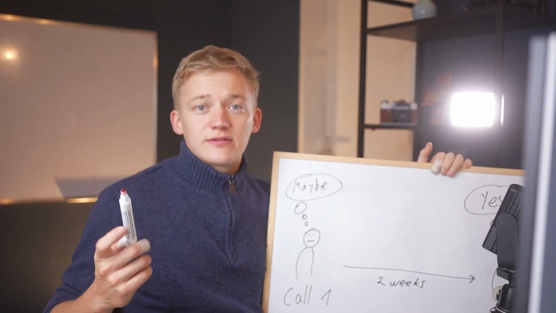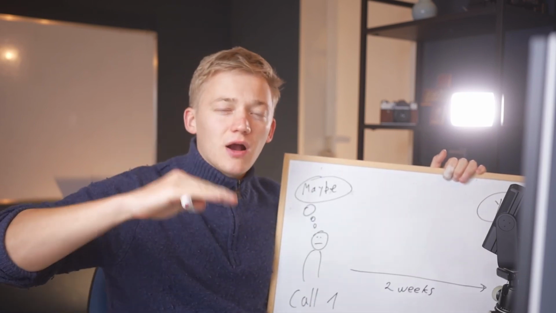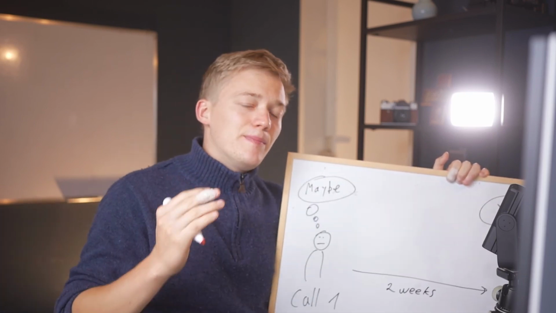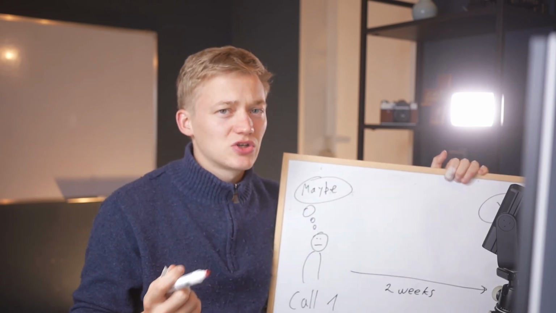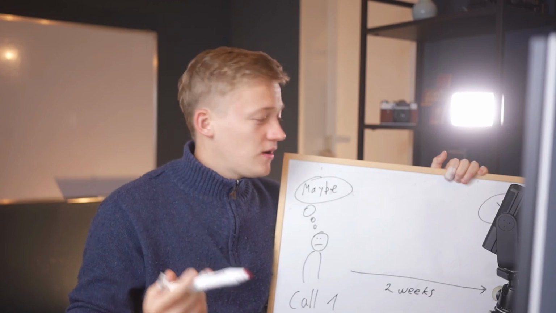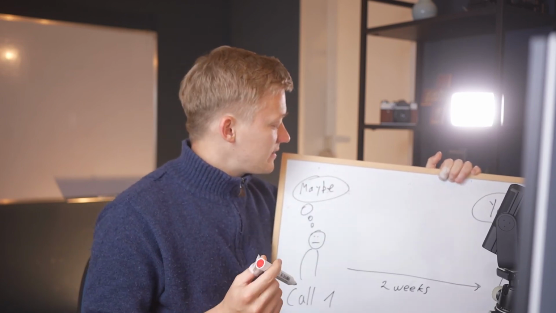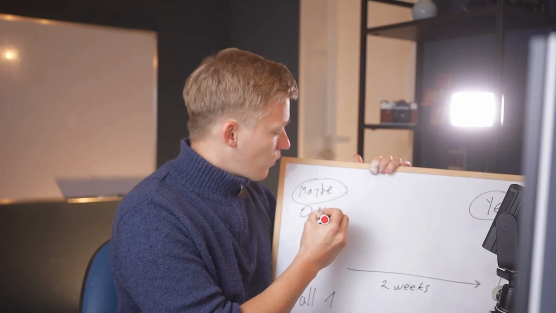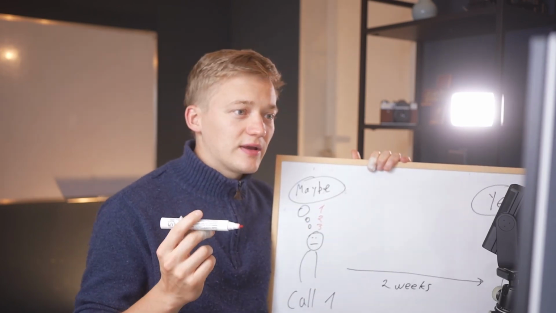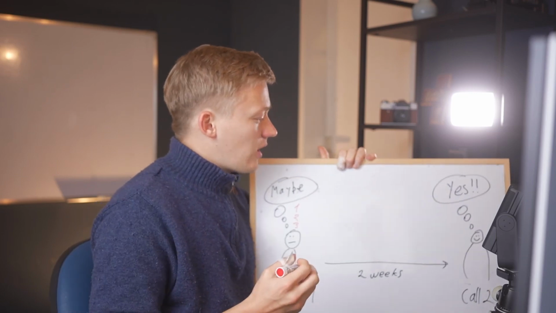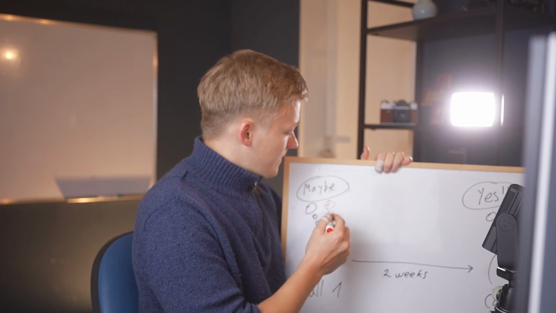So I get a prospect on a sales call, and on the call, they become kind of interested in the offer, but they have some doubts, they have some questions, they have some objections that I haven't solved enough on the call. And we schedule a second call right there on the call. And what happens is they have doubt 1, doubt 2, doubt 3. And at the end of the call, I'll make a list of these doubts and list them out. And what I'm going to do is create YouTube videos that solve them.